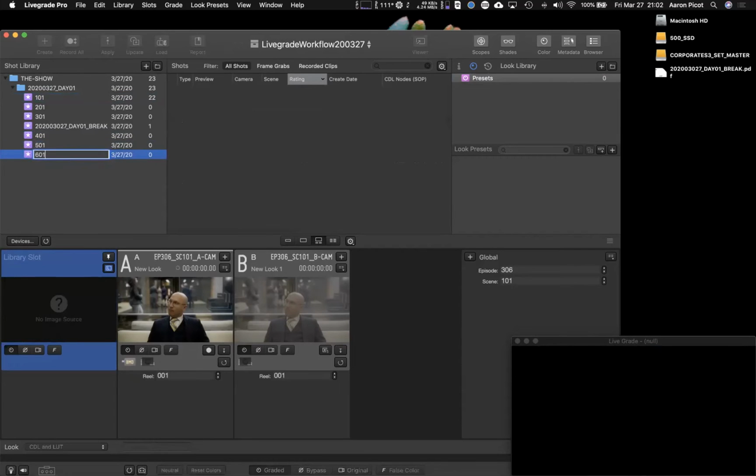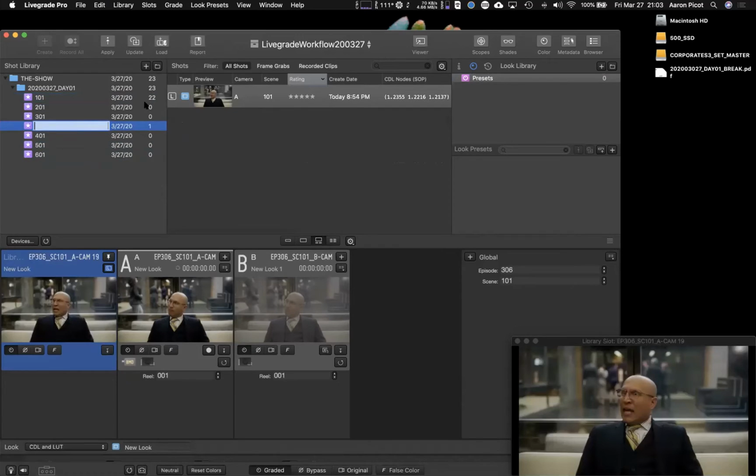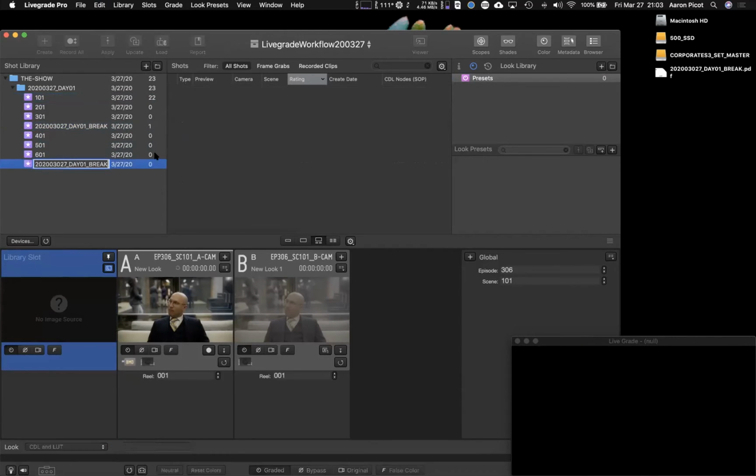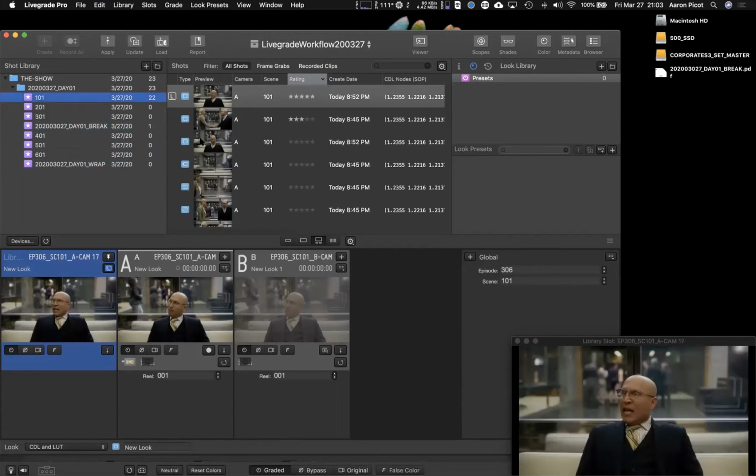That way all that stuff is organized, because recall, especially in features and episodic, can get really intense, needing to pull something up very quickly and say, yeah, the look I've got on here is exactly what we did when we shot the turnaround. I just slapped it right on top, and be able to do that super quick.